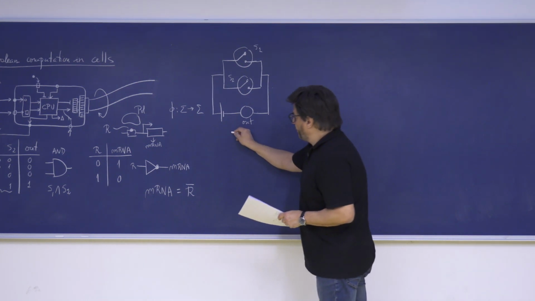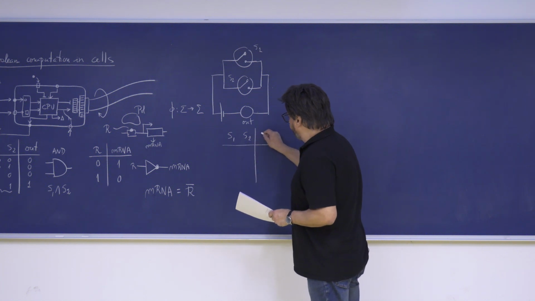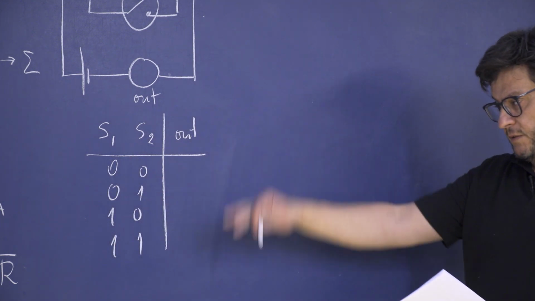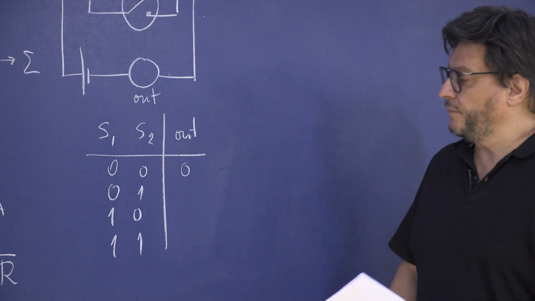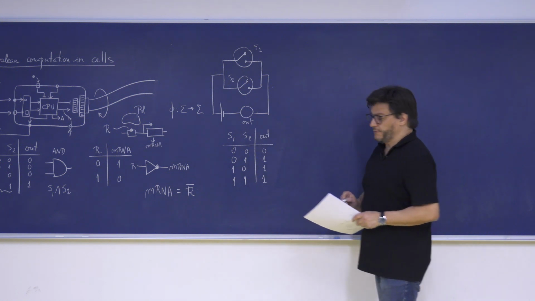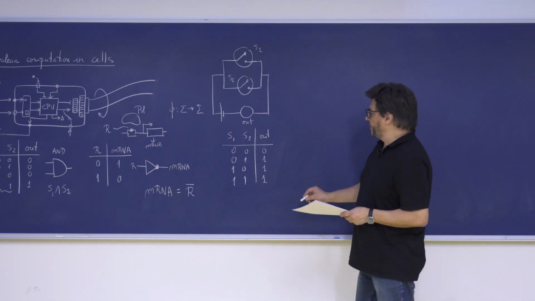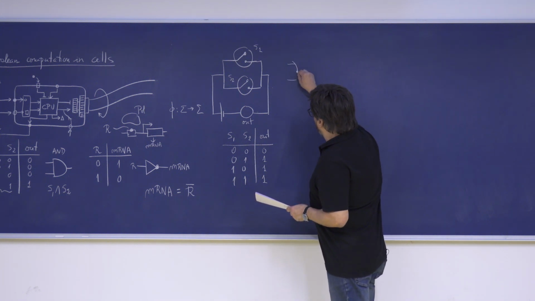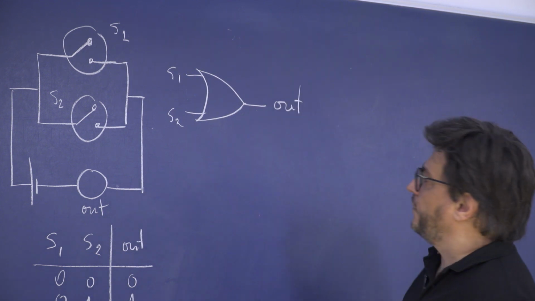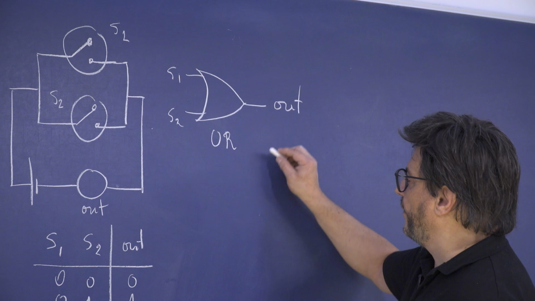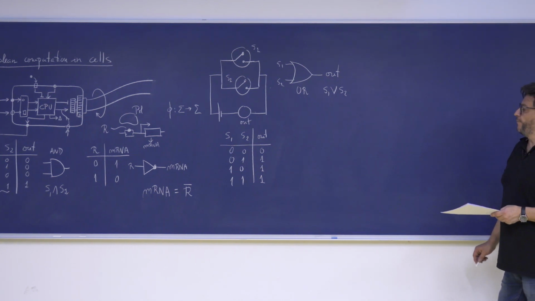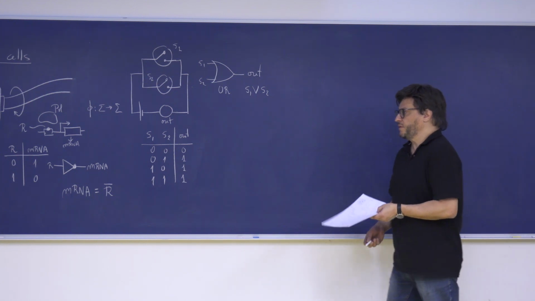So it's very easy to see that if I want to build my logic gate, again with the set of possibilities organized in this way, the only state where I have a 0, kind of the opposite of the previous case, is when both are open. If not, I have this. So that's the OR gate. We'll describe this using this symbol, S1, S2, output. This is the OR gate, which is often indicated as S1 or S2, okay? Well, that's a gate that doesn't require as many constraints as the AND gate.